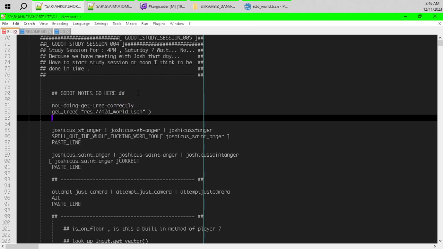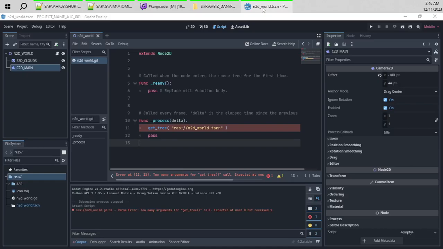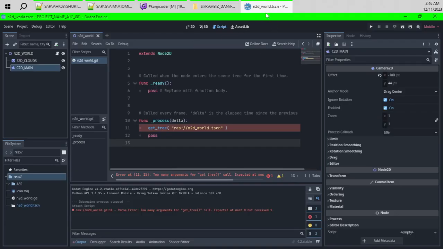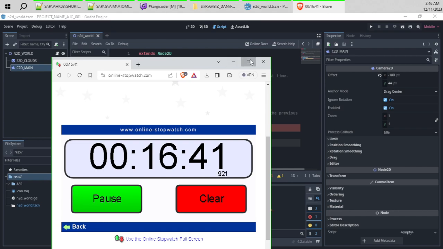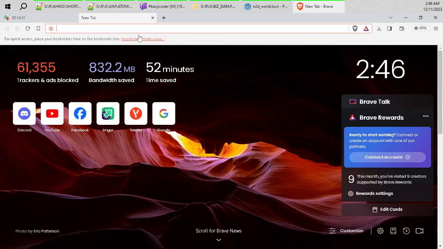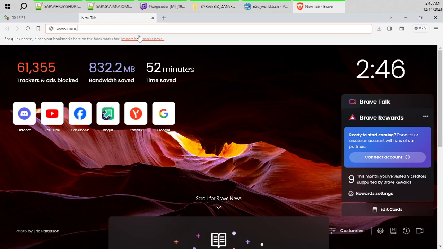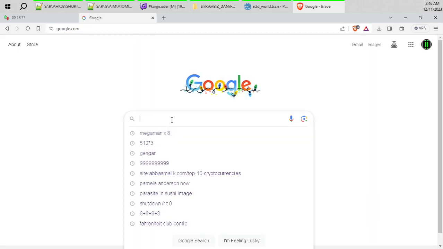So this is not correct. Why don't we look at get_tree in the documentation and read about how to do that? Now, you know what? I've already looked at the documentation. I've already watched tutorials. So you could argue that I should already know how to do this. But here's the thing. I have the brain I was given, and unfortunately I don't have a photographic memory. So I have to go back to documentation that I've already read, because I don't remember. That sucks, but that's the way it is.